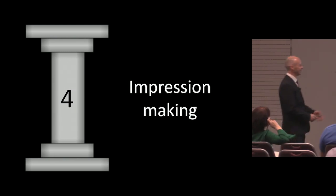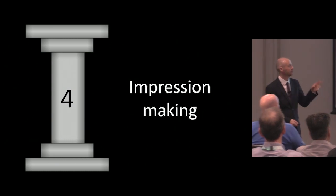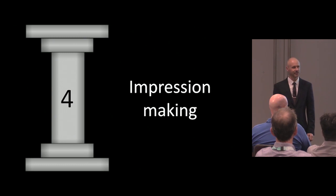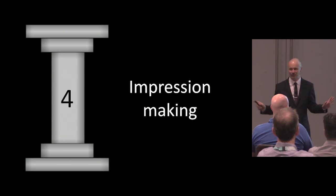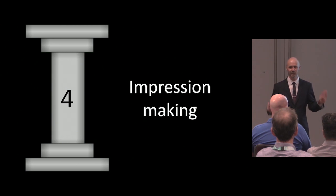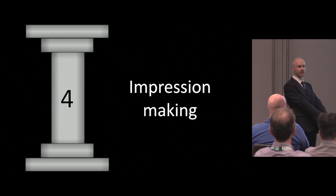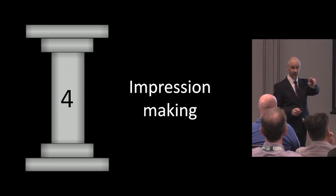Right. Impression making, fourth pillar. It's absolutely crucial that dentures fit and they don't drop down and move around. They could look fantastic, but if they're bobbling about when the patient is talking, then it's a total aesthetic failure, isn't it? So it's absolutely down to my impression making. And it's very much along the lines of Dr. Arbe, particularly for the lower.